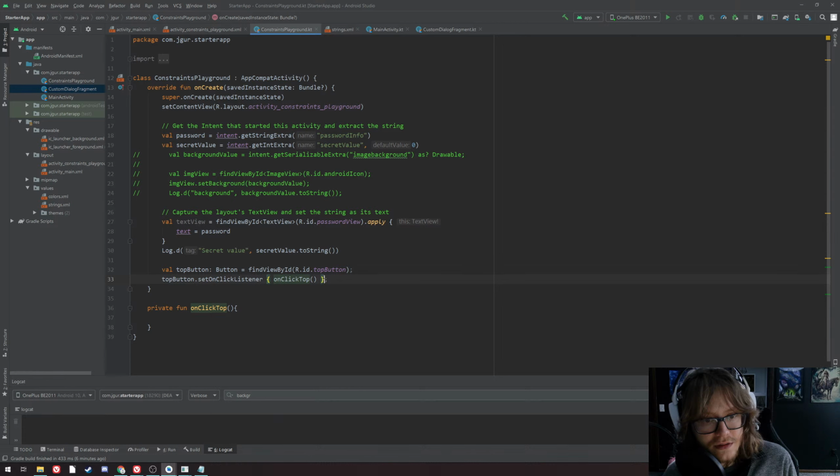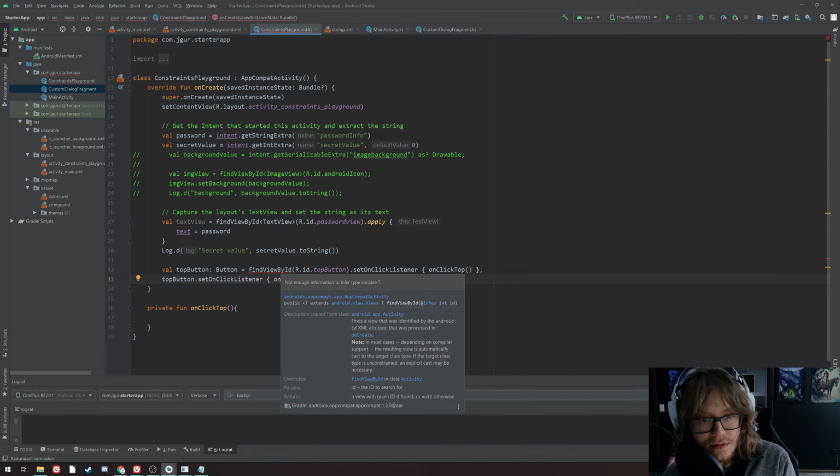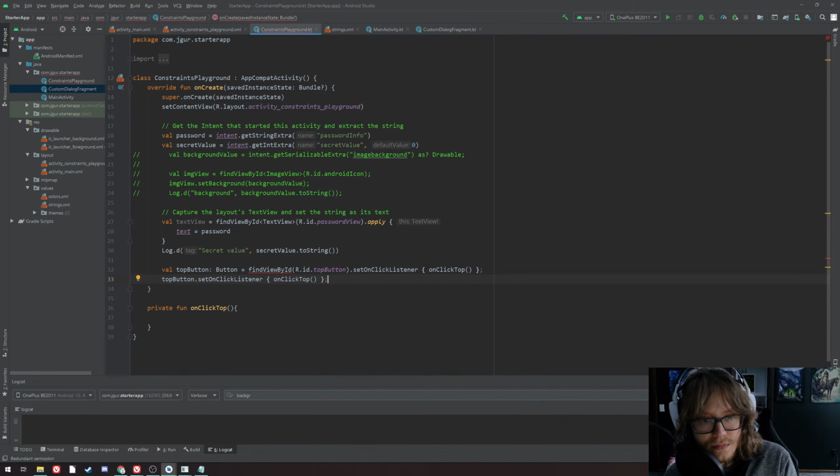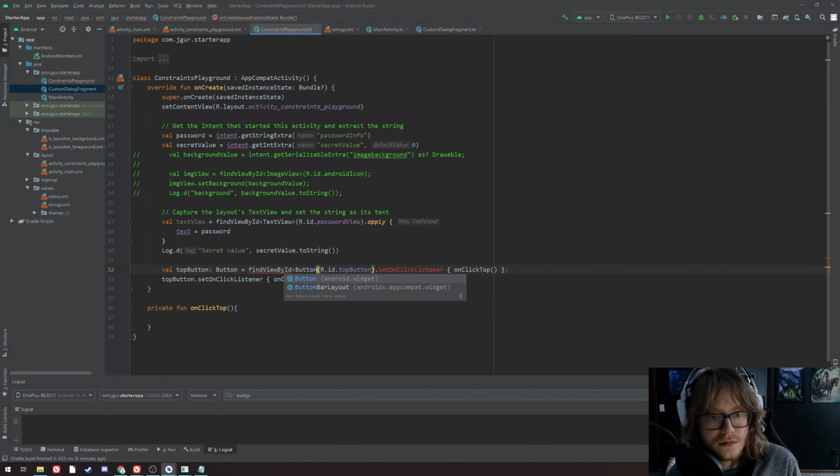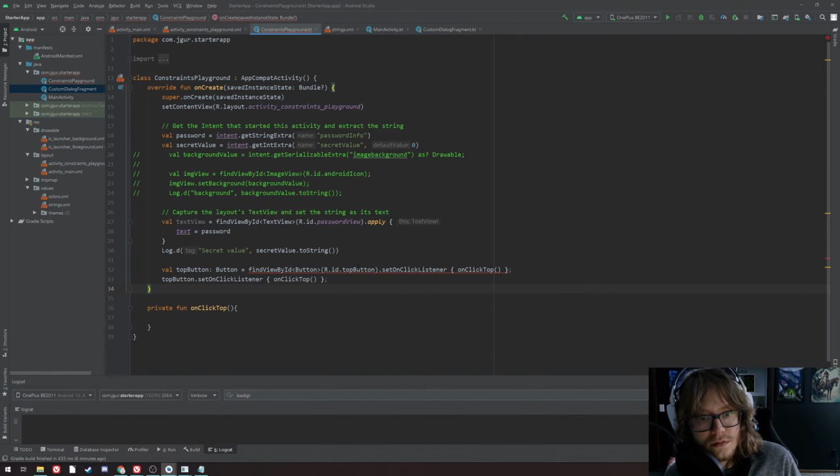So let's say I want this all to be a one-line wonder. There we go. I think I can do that, right? I'll have to specify the type here. That work? No, that's not going to work. Nope, can't go that short. I think this is as short as I can make it.